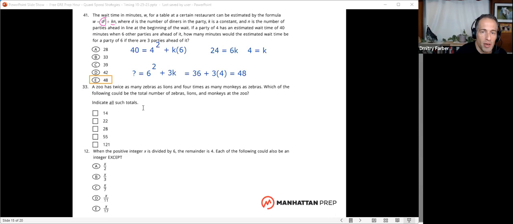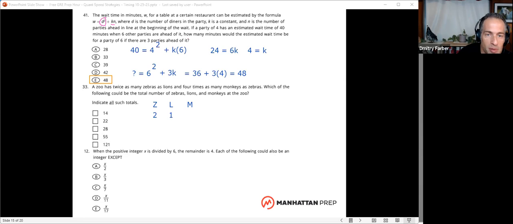Okay. Second one, the could be thing might not be clear. I might just try some values. So I might just try by writing it down a little ratio table, zebras, lions, monkeys. Say, okay, twice as many zebras as lions. Okay, let's just say I have 2 zebras and 1 lion. And if I have to change it, I will. If it says, there's 7 times as many lions as something else, then I'll say, okay, never mind. There's 7 lions and 14 zebras.